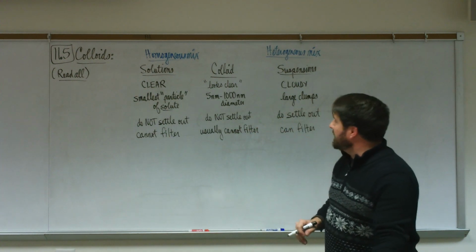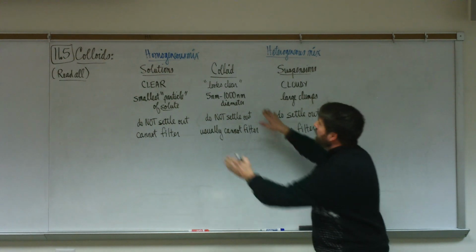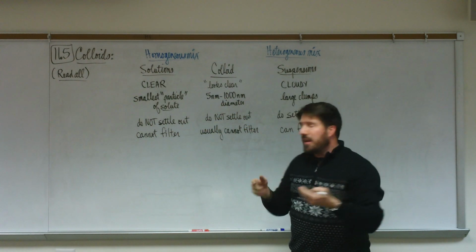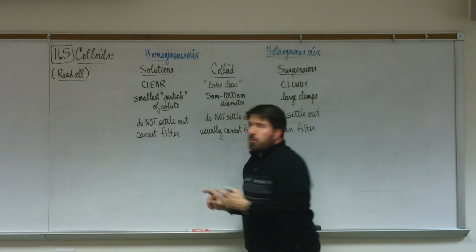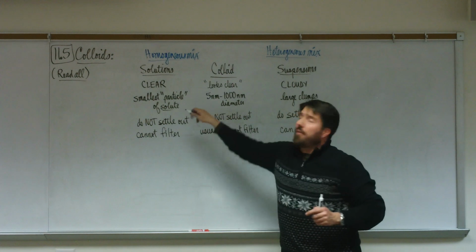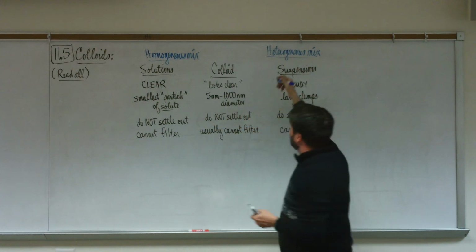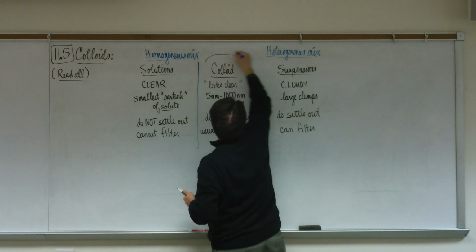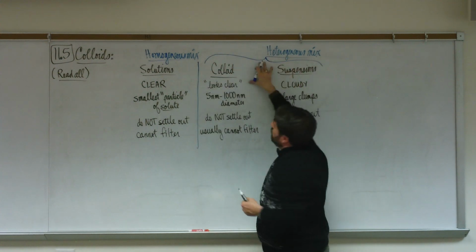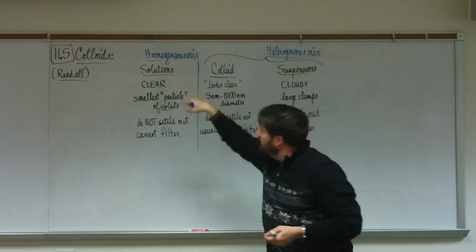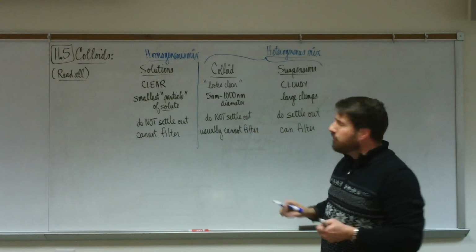Notice how things are similar and how they're different. It really looks like a colloid, by most experimental ways of looking at it, looks like a solution. However, because the particles are not the smallest possible particle size, you should not call it a homogeneous mixture. It is not. It is a heterogeneous mixture. Make sure you label it that way. Only solutions are homogeneous mixtures.